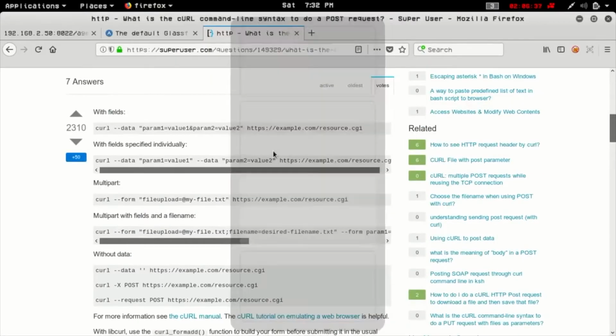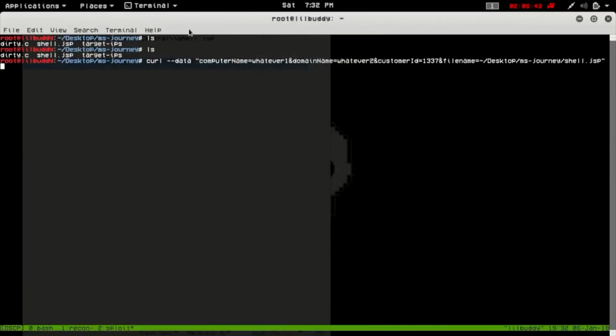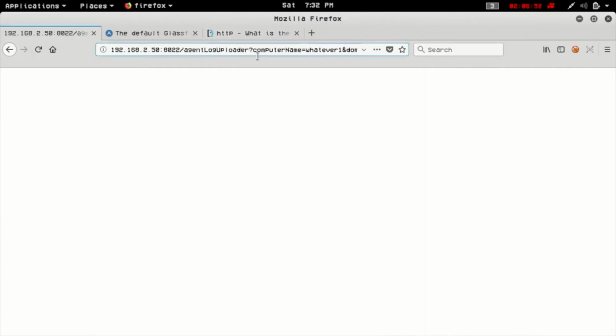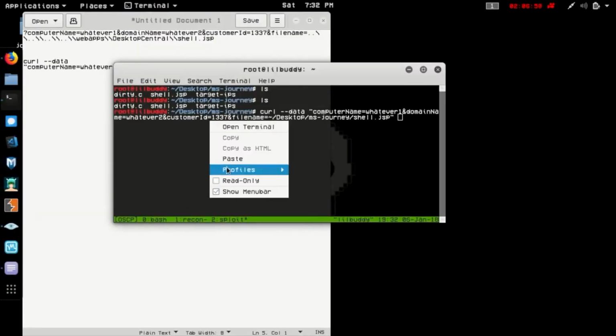And then we just go after that page, which is... I don't have it. Where is it? Agent uploader. Agent log uploader. Okay. So then we just do that.